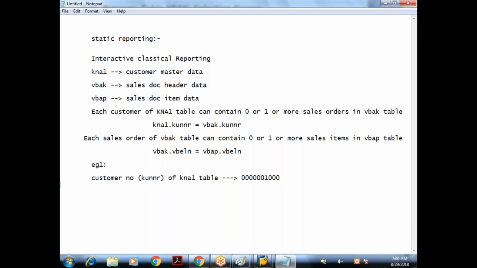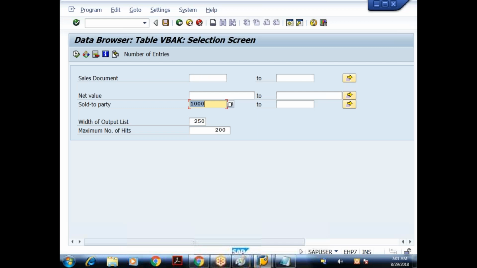So this customer, customer 1000, contains 156 sales orders in the VBAK table. It is going to show me the 156 sales orders of this particular customer.